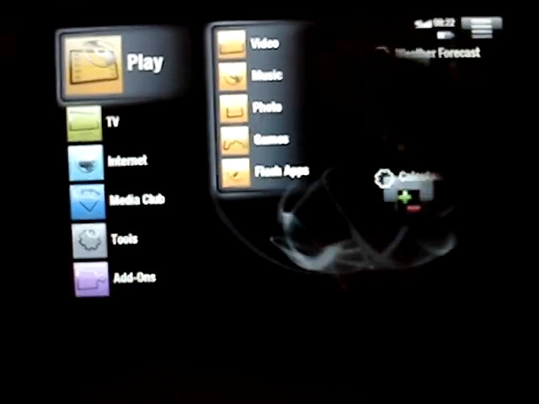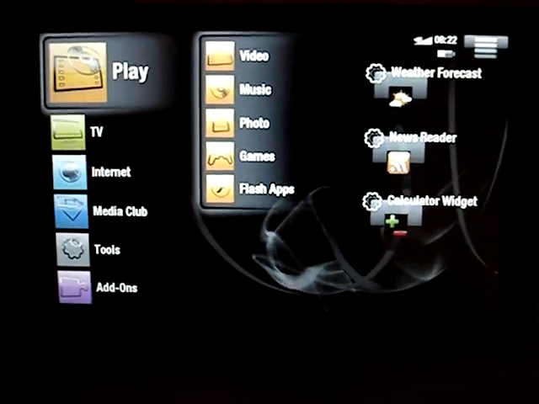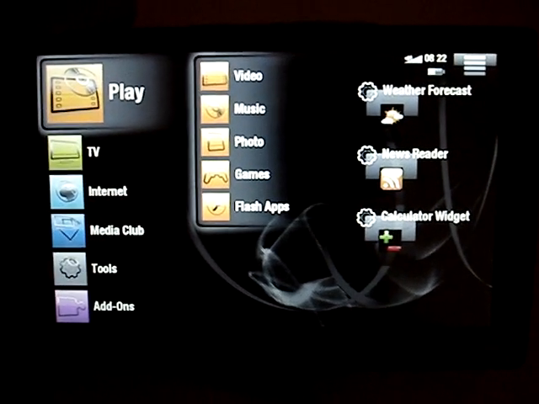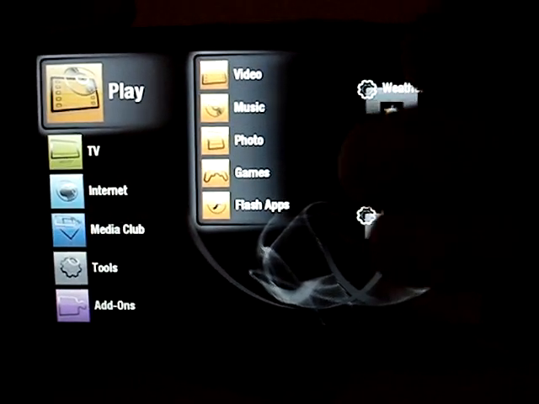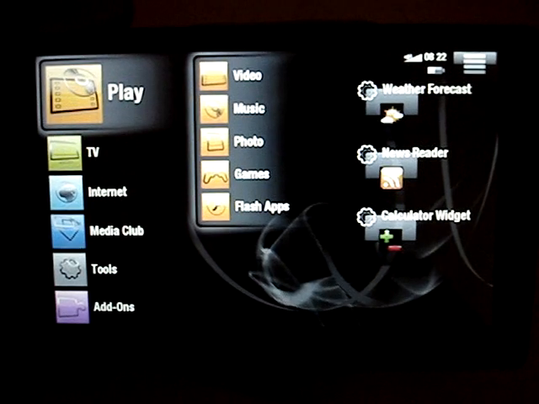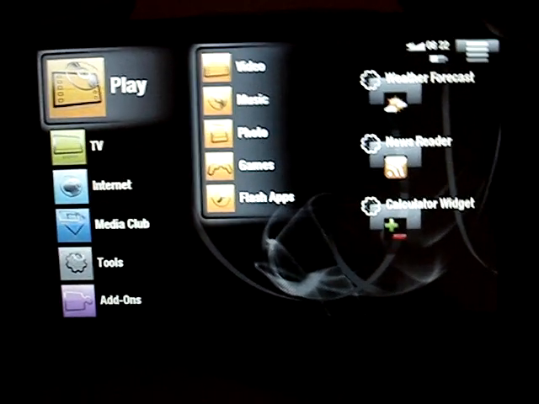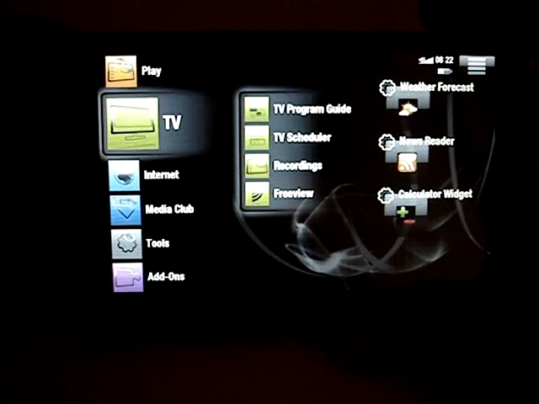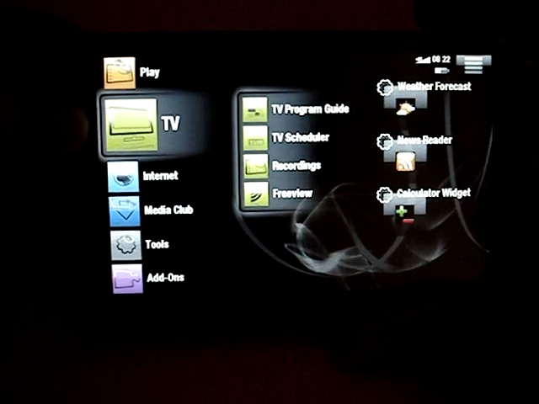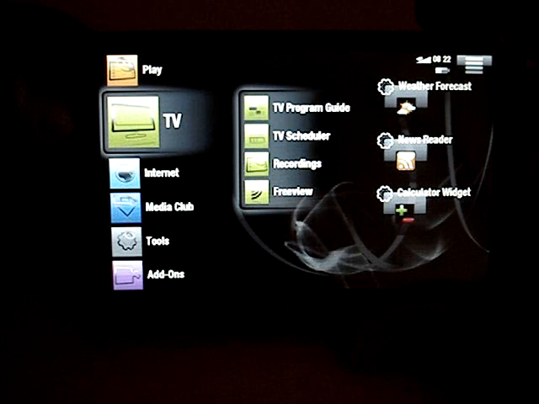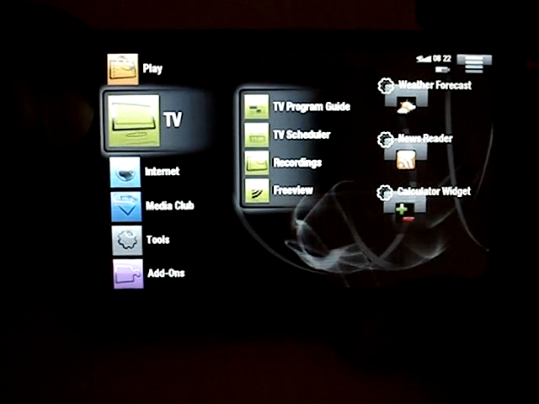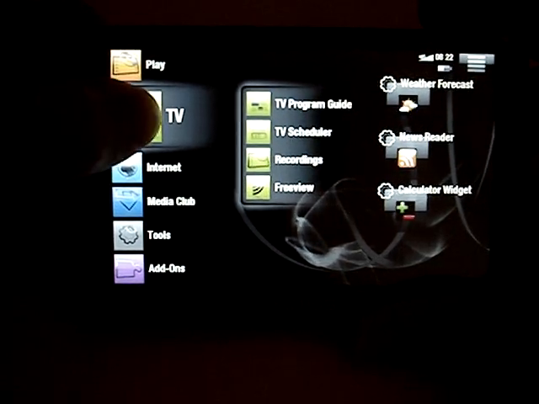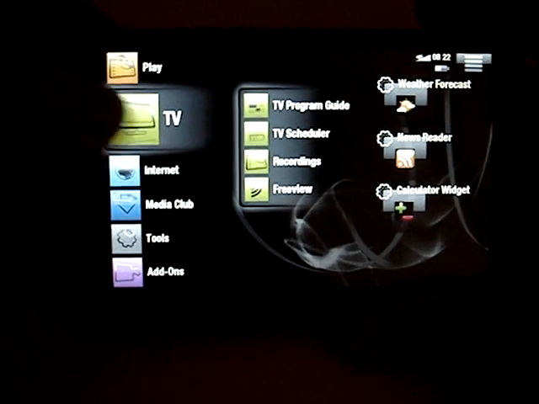Now, one thing that has really disappointed me about this is the interface, aside from these shortcut buttons, isn't editable or customizable by the user. For instance, here's a TV feature, and if you never buy the TV dock, you will never use any of these functions here.